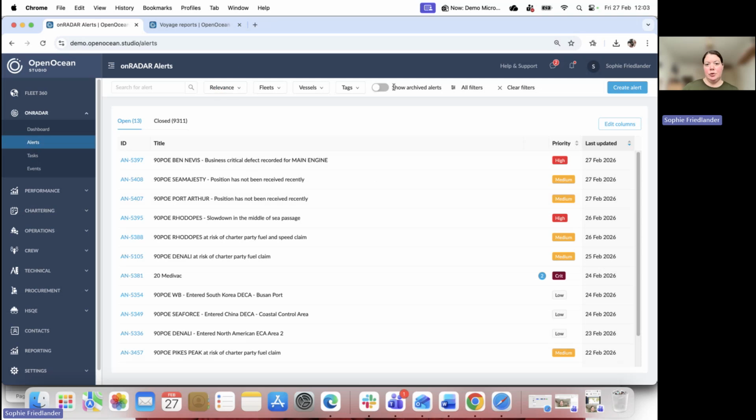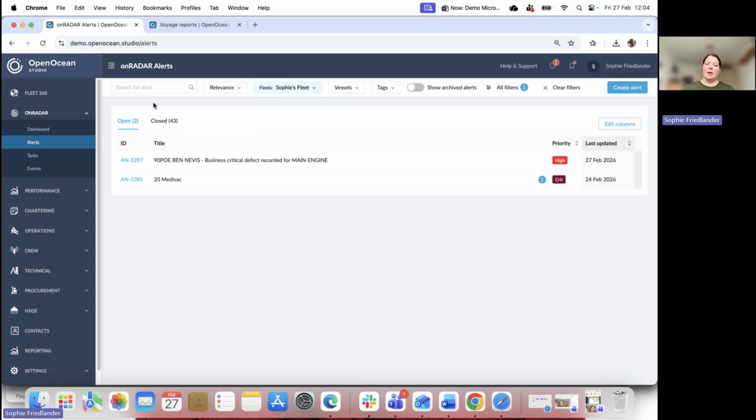You can use your filters up here. So let's go into the one to apply for my fleet, which you can set up. I can see I've got two alerts here for the Ben Nevis. One is a high priority, another is the critical one. This is a business critical defect recorded from the main engine, and this is a second officer medivac.